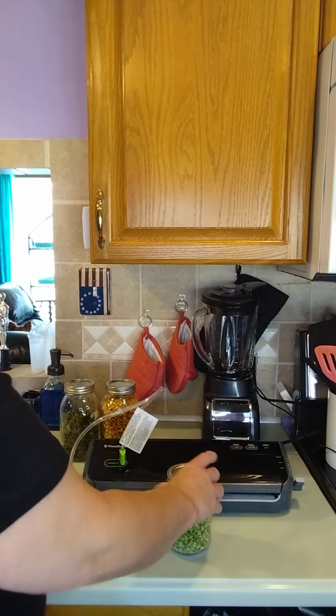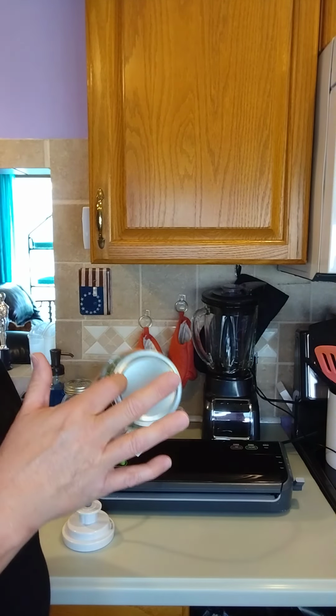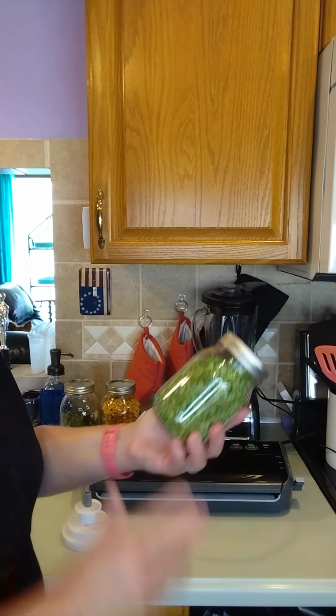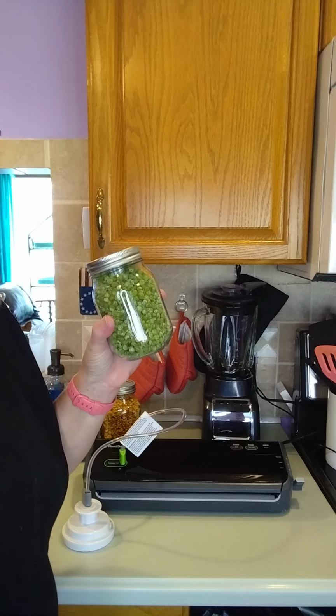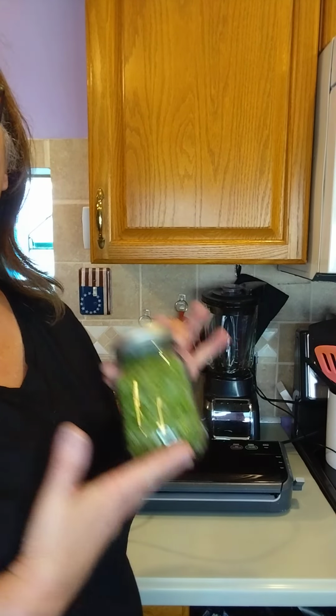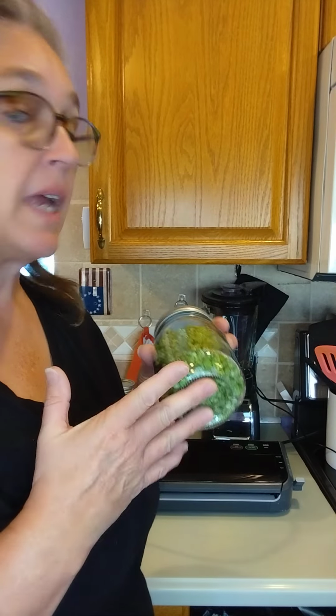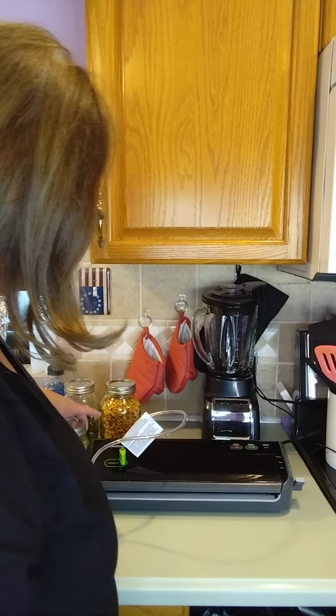Okay. The can is vacuum sealed. So no air can get in there, no moisture can get in there, and these dried peas, if they are dried properly, can last for years. And again, you can put them in soups, you can put them in stews, you can even boil them and they will rehydrate and you can eat them. This is long-term storage.